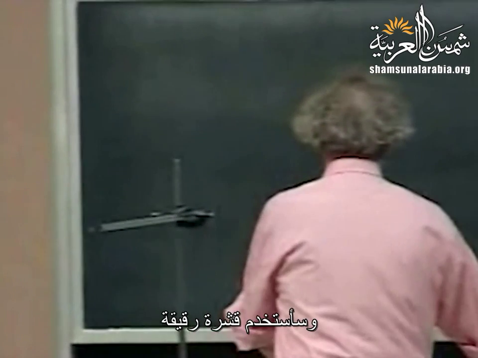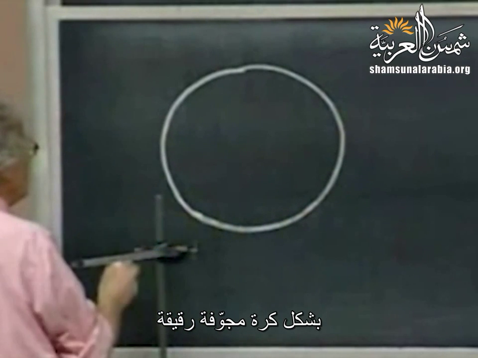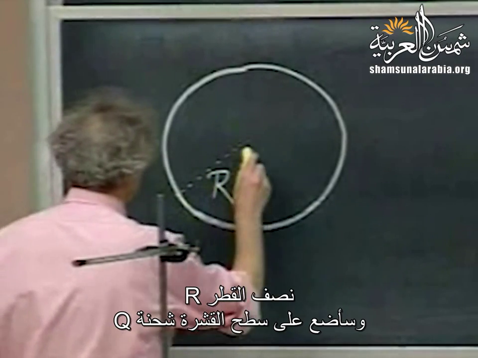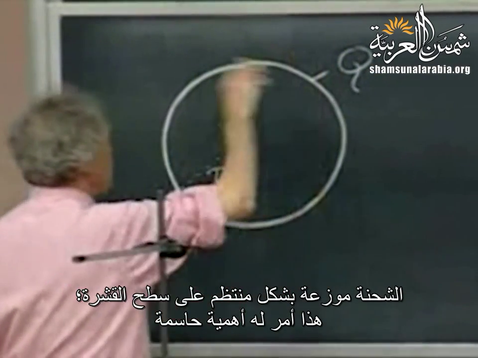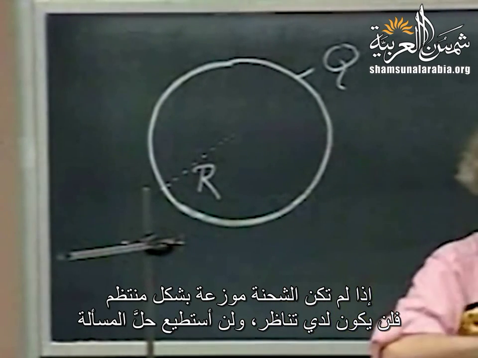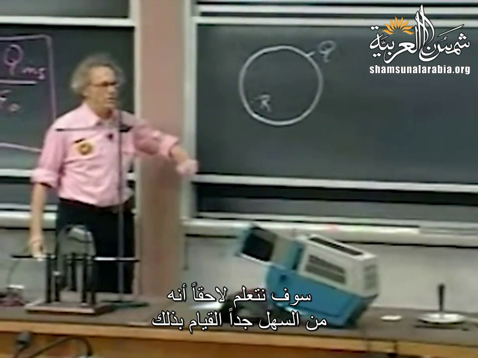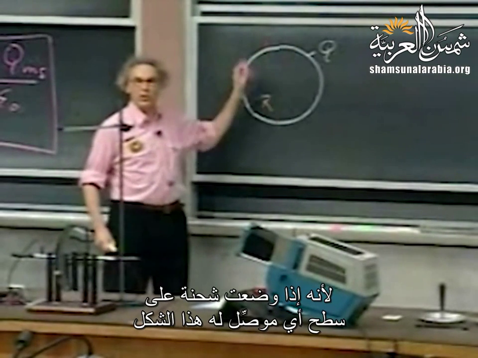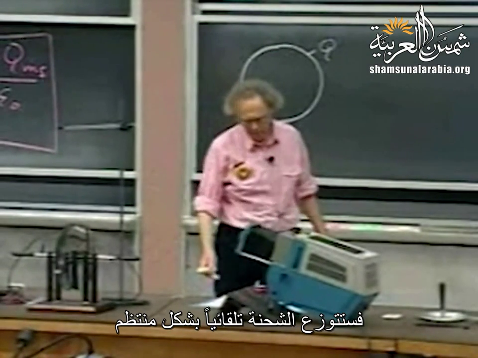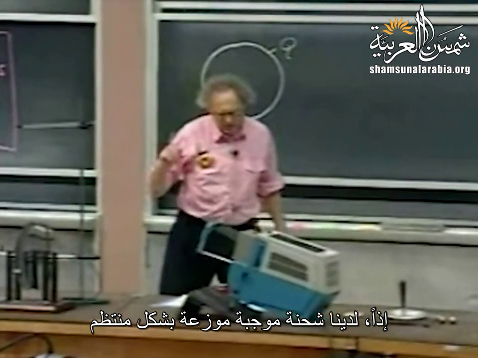And I use a thin shell, a hollow sphere, which is thin. And so this radius is r. And I put charge Q on here, but it is uniformly distributed. That's crucial. If it's not uniformly distributed, I have no symmetry, I can't do the problem. So it's uniformly distributed. We will learn later in the course that it's very easy to do this, because any conductor of this shape, if you bring charge on it, will automatically distribute itself uniformly. So we have the charge plus Q on there, uniformly distributed, that's a must.